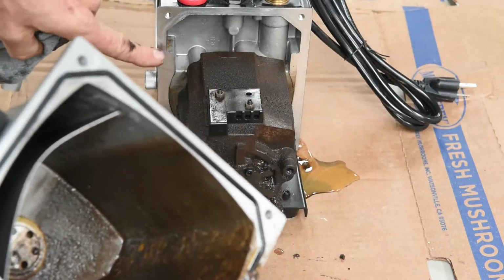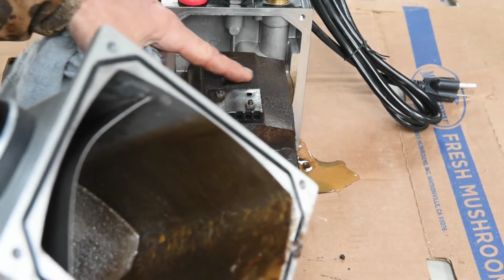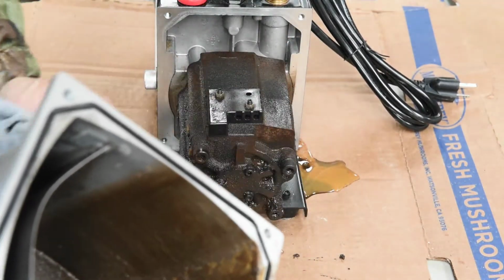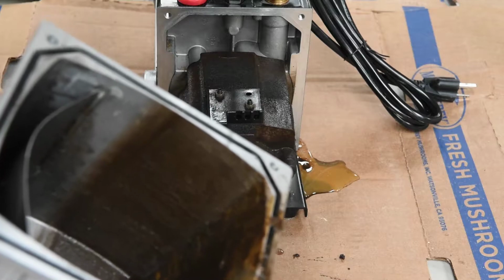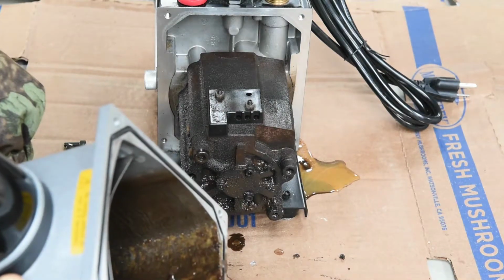This aluminum housing, this whole piece right here, should be that clean. It shouldn't have all this rust and all this junk on it. So I'm going to have to clean all this up and clean the inside, take the sight glass off and go ahead and clean that also. Build a water separator for it.